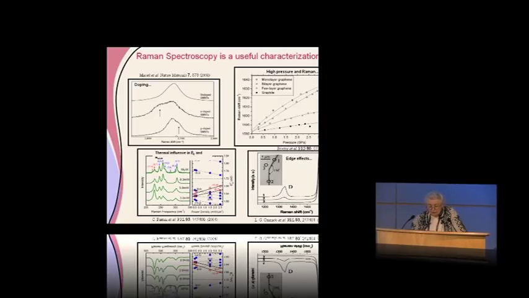So if you have an undoped sample, you get one kind of spectrum, a p-doped sample, and so on. The top one here is undoped, and then you have n-doped and p-doped. The n-doping pushes the frequencies down to lower frequencies, and the p-doping pushes the frequencies up to higher frequencies. Same thing happens in intercalation compounds. So this is sort of general throughout the carbon literature.